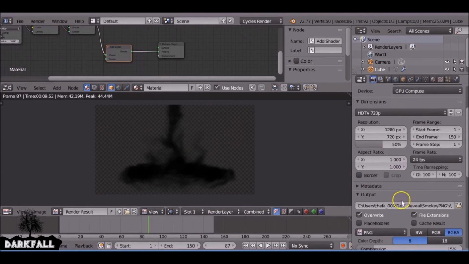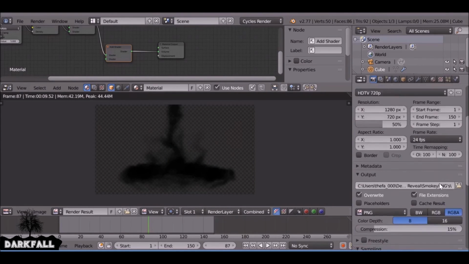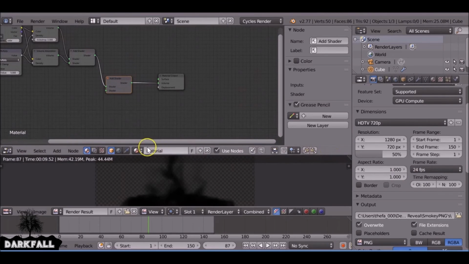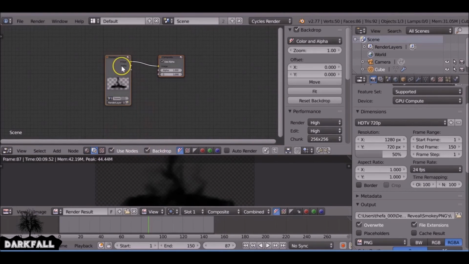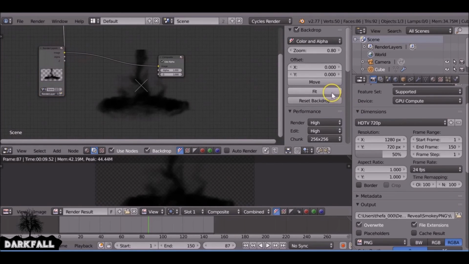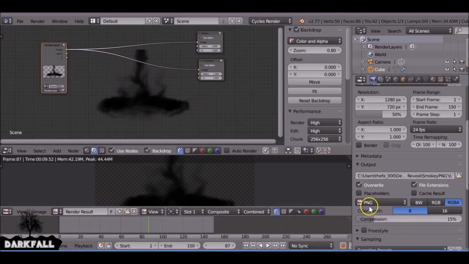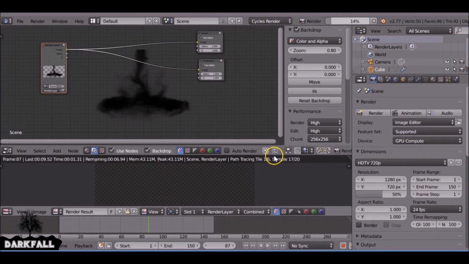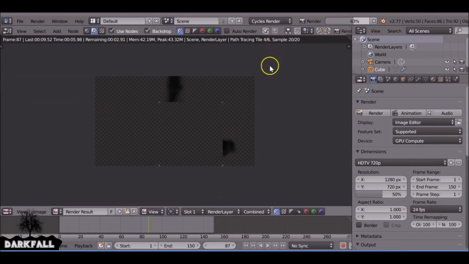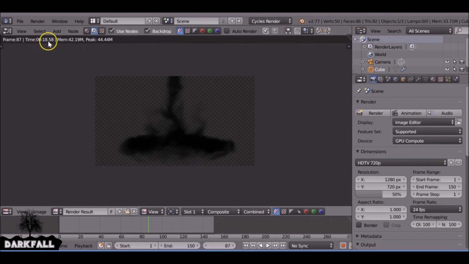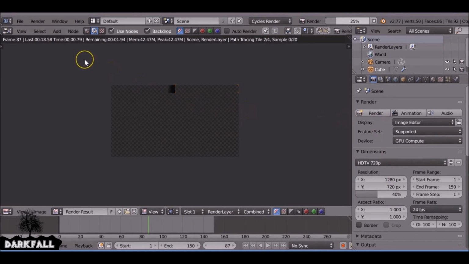So yeah, that literally took 9 seconds on a low resolution. So I'm just going to increase the samples. And again, you can knock down the resolution a bit more if you wanted to. You could also add in a blur here if you've got low resolution, just to make things look a little better. But I'm going to add the blur in later on, so I don't need to do that. So the difference with low resolution and 20 samples, from 9 seconds, this is going to take like 17 seconds, almost 19 seconds, okay. So that's why we're dropping down the resolution a bit more, so we can save on render time.